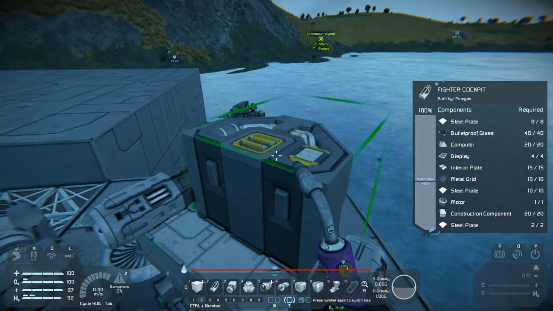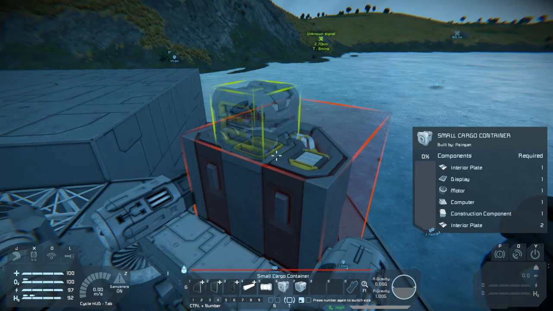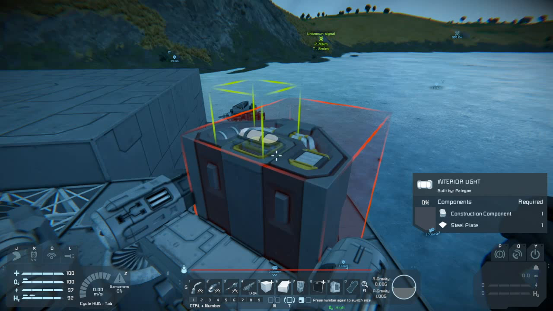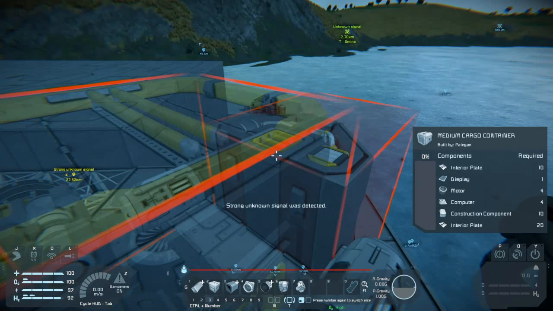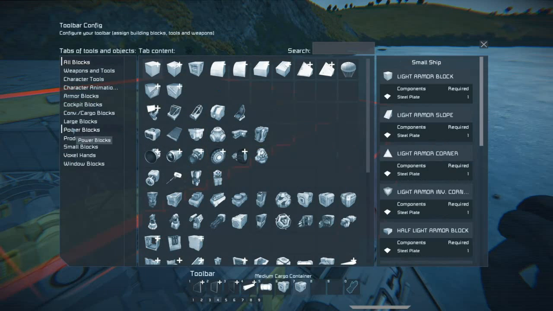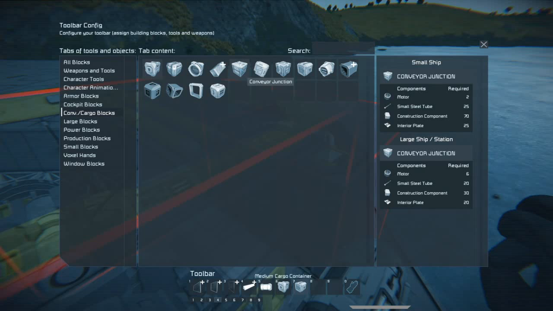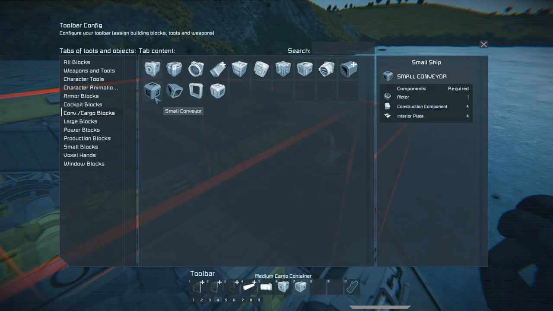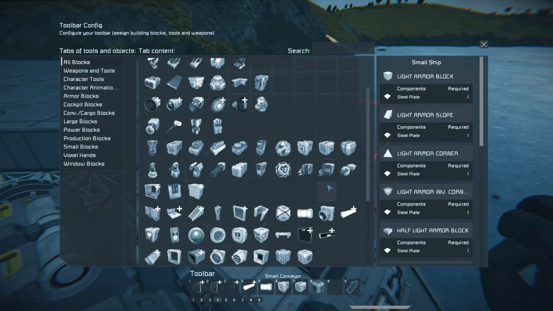So, drills. No, not that. We got a smaller one. 8, 7, 3, 4, nothing. Okay, so. Conveyor junction? Did they change that? What's right here? And then, where be the drill? Right here?